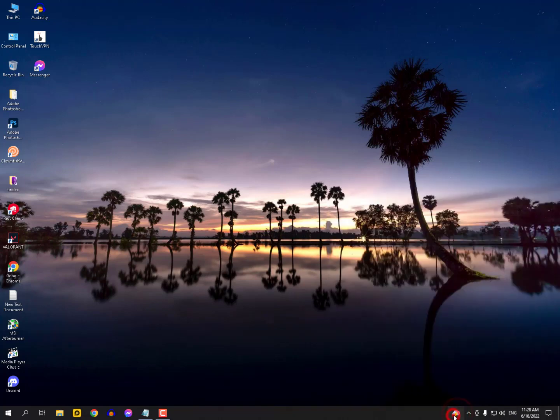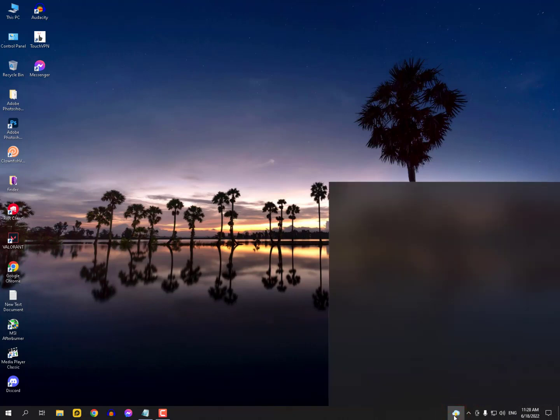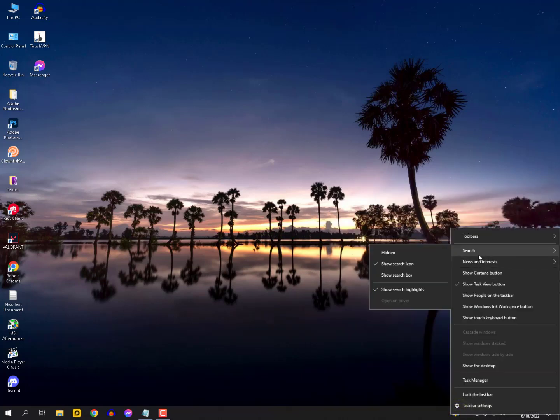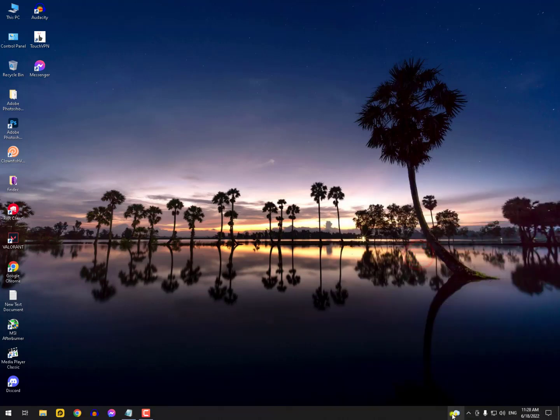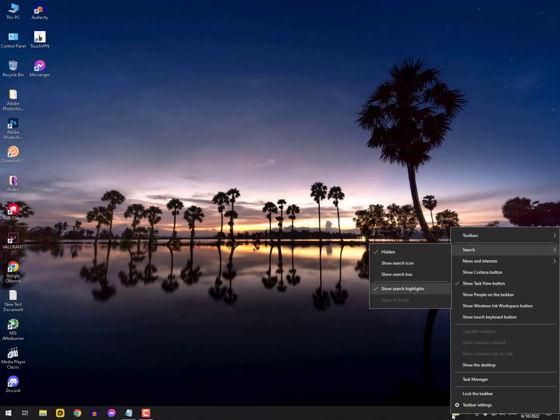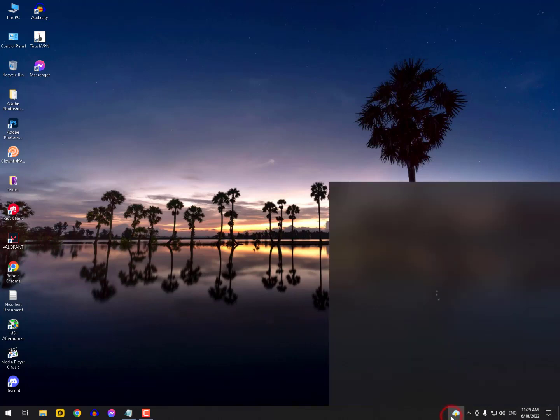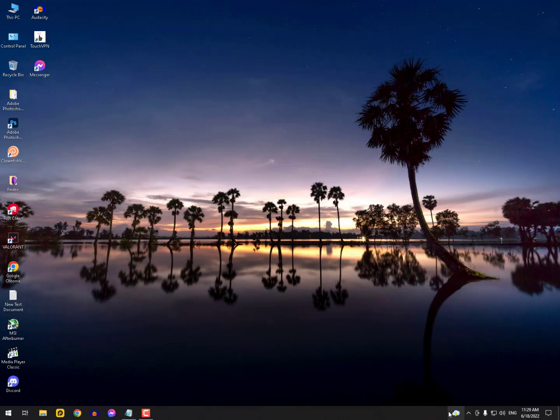You can see here. Now it's all up to you how you want to tweak your operating system and your weather report. If you want to tweak it, you can see there are different settings and different styles, so you can tweak it. Yeah, this is the way, guys. You can simply add the thunderstorm weather report in your taskbar, or remove it if you want. You can simply add and remove.